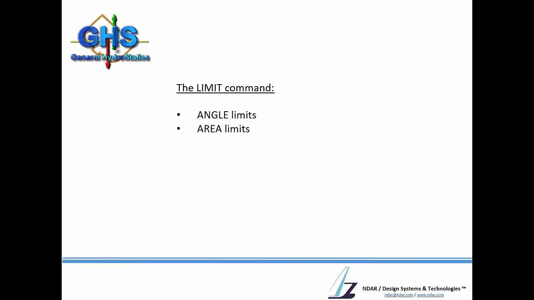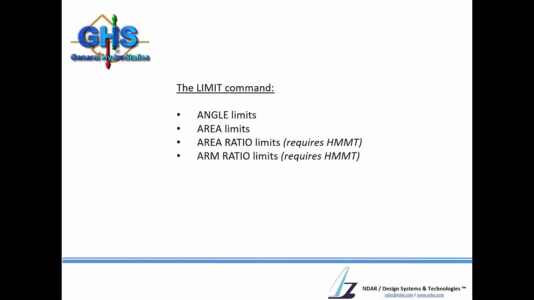You have the notion of energy. So basically, the energy is what you have under the writing arm curve, the restoring energy. A limit can be on an area ratio, and I will of course detail that further along. Of course, area ratio means it's a ratio between the healing area and the writing area, which implies that you have to define a HMMT, so a healing moment, through the command HMMT, which would be the subject of another webinar later.